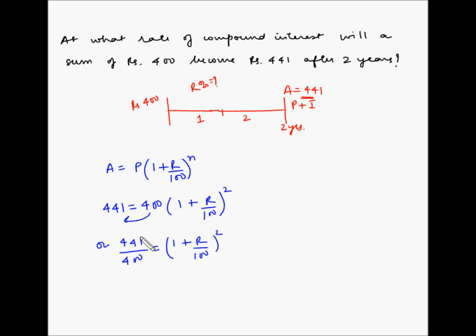Now let's try to express the left-hand side in terms of a square. So we have to find x divided by y such that x square by y square is equal to 441 by 400. Now of course there are various ways to find out square roots of numbers. So 441 square root will be x and 400 square root will be y.